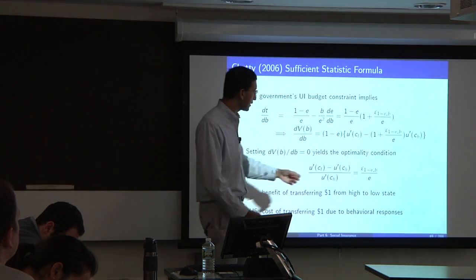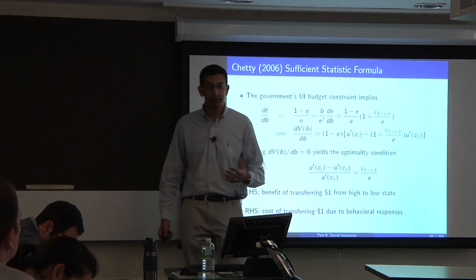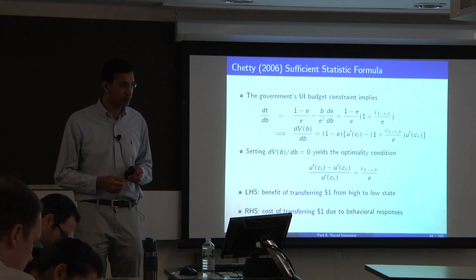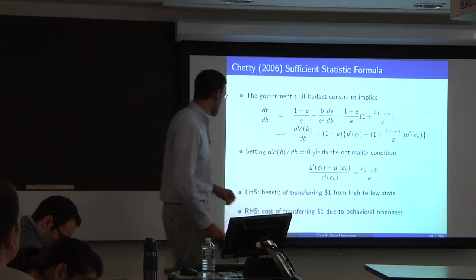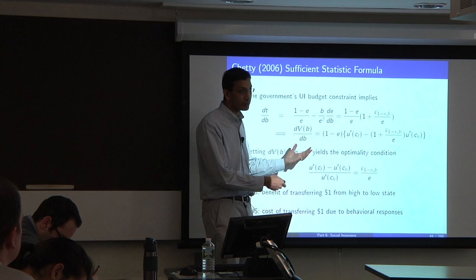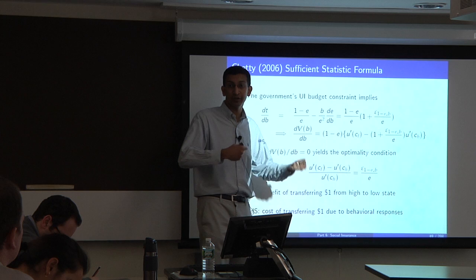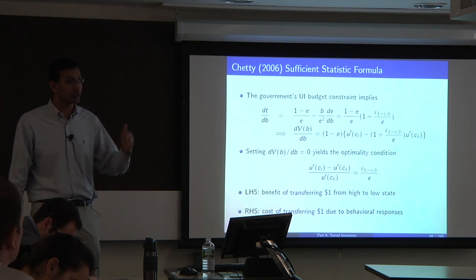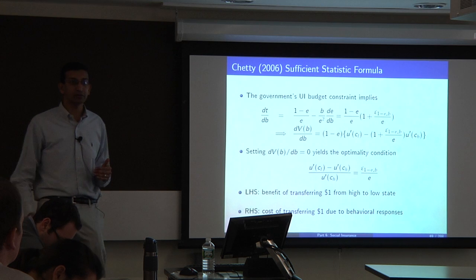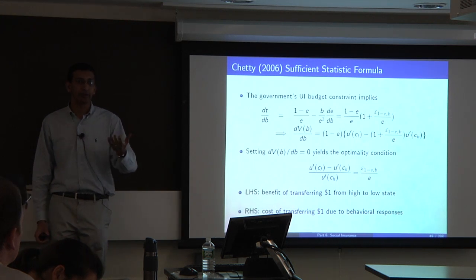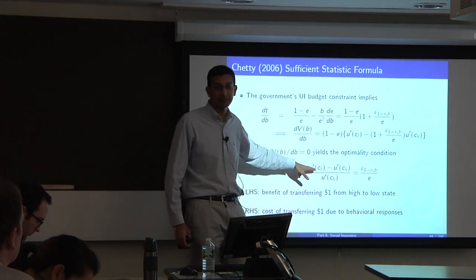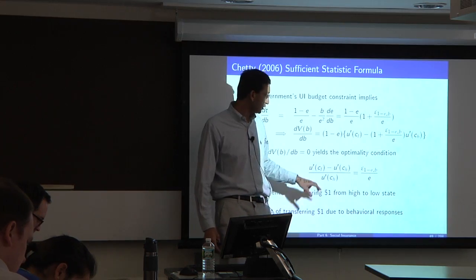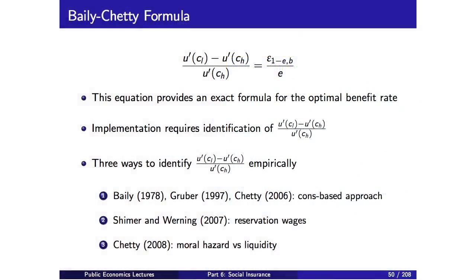And then that's offset by the fact that you have this distortionary cost because you're changing the amount that people work as you provide this insurance. And so the right-hand side you can think of as corresponding to the cost of transferring that dollar, the budgetary cost above and beyond the direct transfer, like the leakage from the system. So coming back to your question about the connection to the Ramsey model, the point I was making is that here you have this positive left-hand side. So even though you can levy a complete set of state contingent taxes, you still want to use them in order to achieve this gain on the left-hand side.